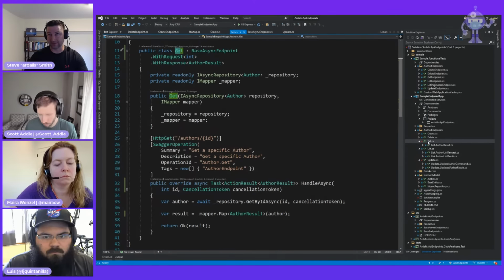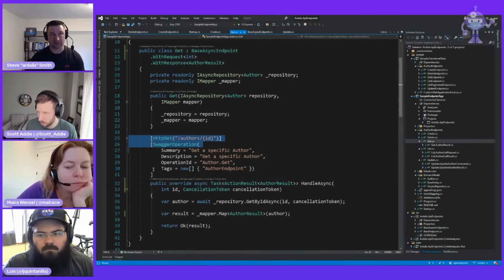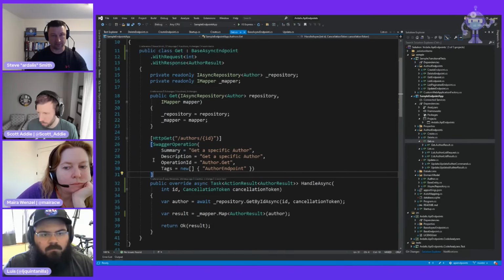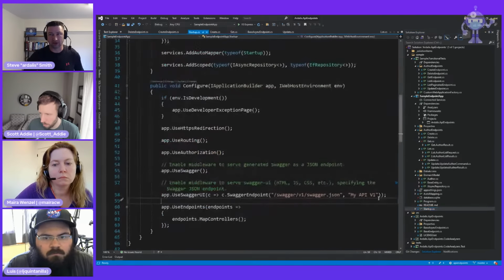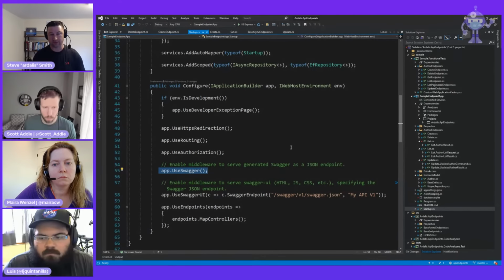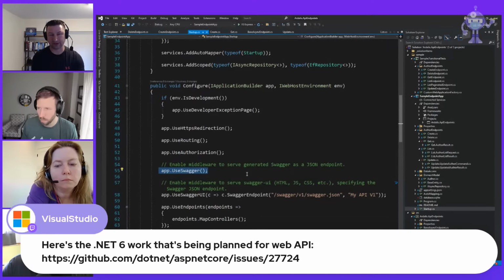It's easy to find in my navigation. I can see all of its dependencies in a known way through constructor injection. I can mark it up with attributes very easily, on both the class if I want and the method. So I am not going to necessarily be super thrilled if the default way that they want to make really small endpoints is to go write a whole bunch of little lambda functions inside your configure method. So I hope that that's not the case, because you can do that today. It's just not as nice of an experience as using MVC is, in my opinion.